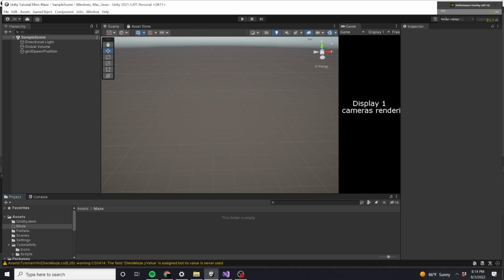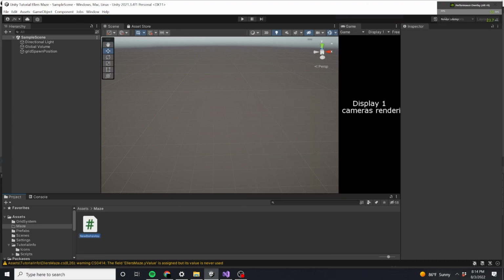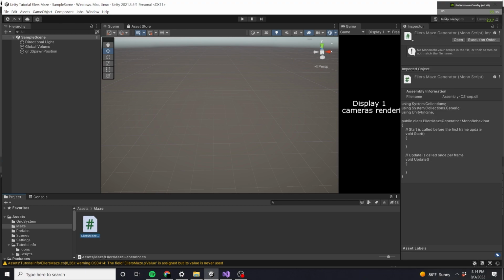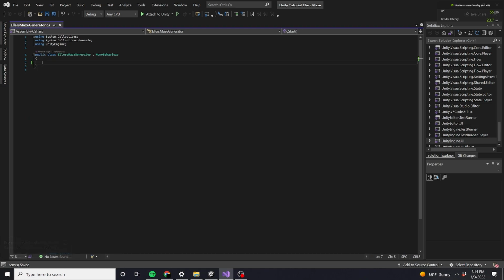So now we've completed the grid, we can finally move on to actually creating the maze. So I'm going to create a new script. I'm going to call it Eller's maze generator. I'm going to open it up. Alright, now we can delete the update and start functions. The first thing we want to do is get a reference to our grid.